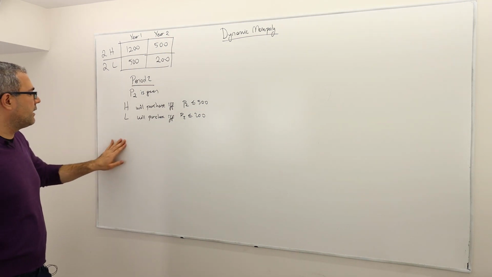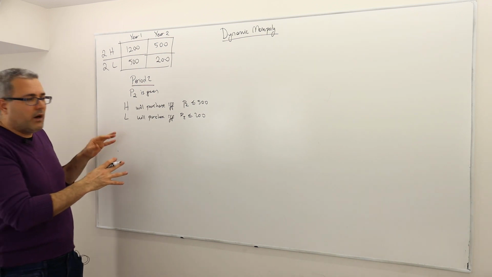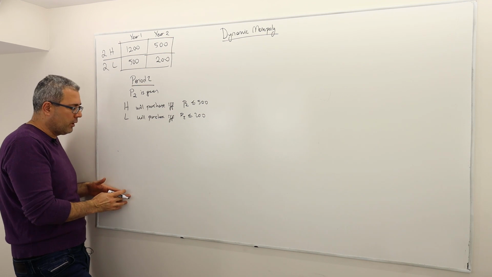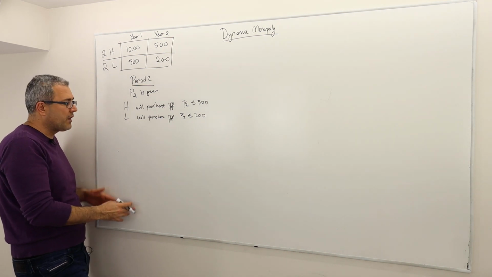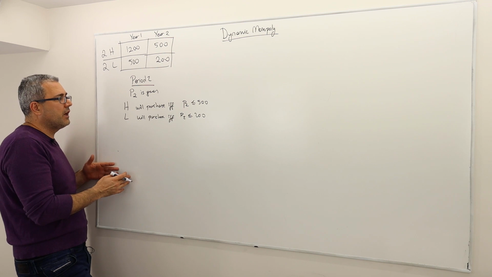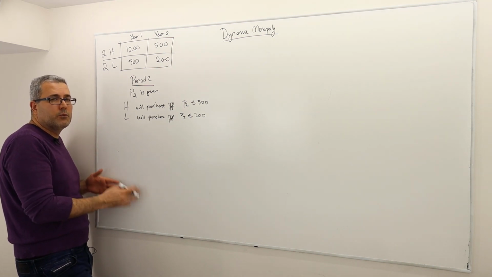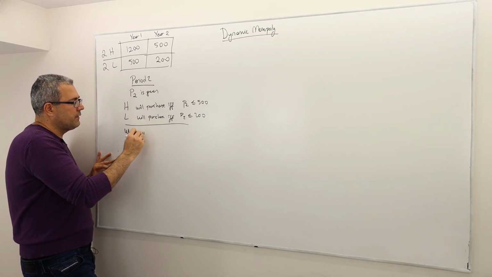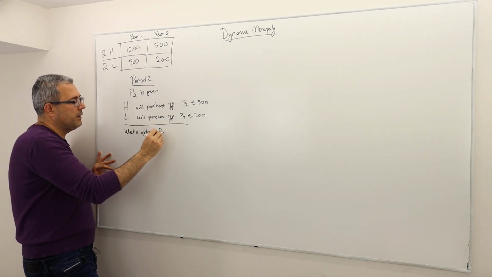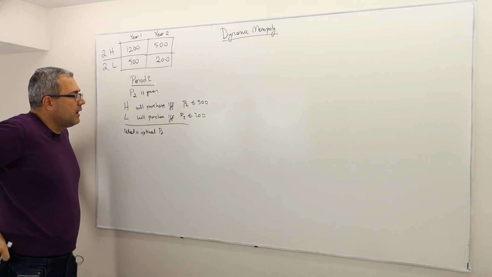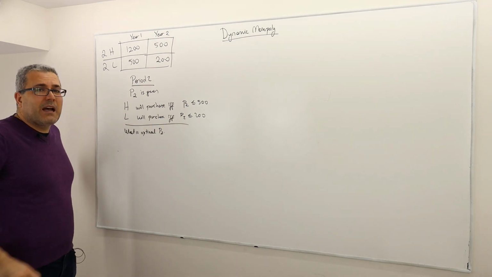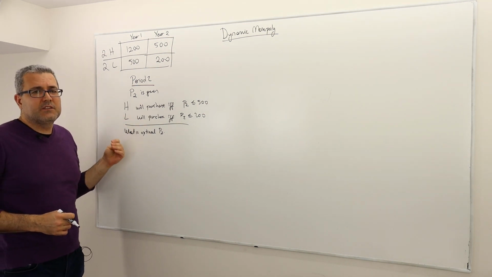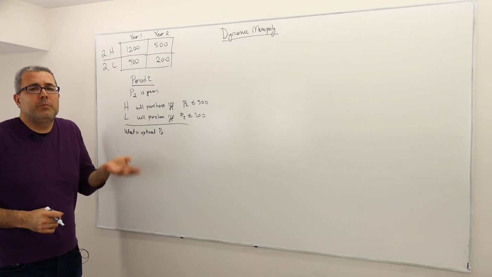So now I have found what the optimal strategies look like for the consumers in period 2. Now, what is going to be the optimal strategy in period 2 for the monopolist? Meaning, what is the optimal P2? Obviously, there are different subgames I need to consider, because who remains in this market is going to determine what P2 will be.